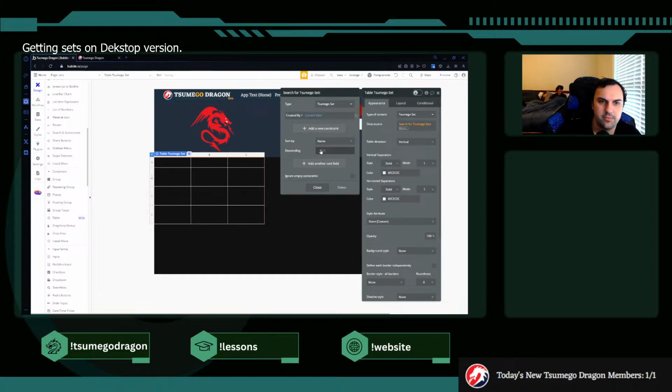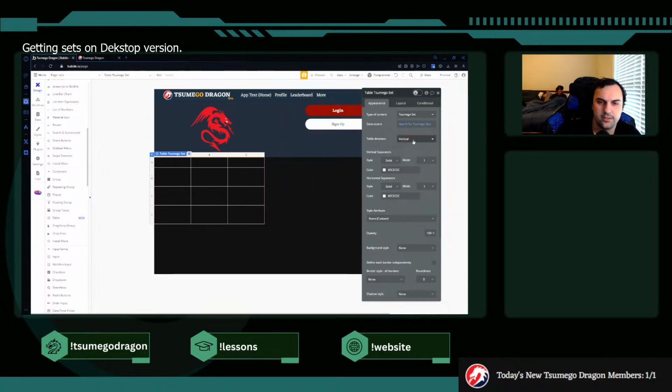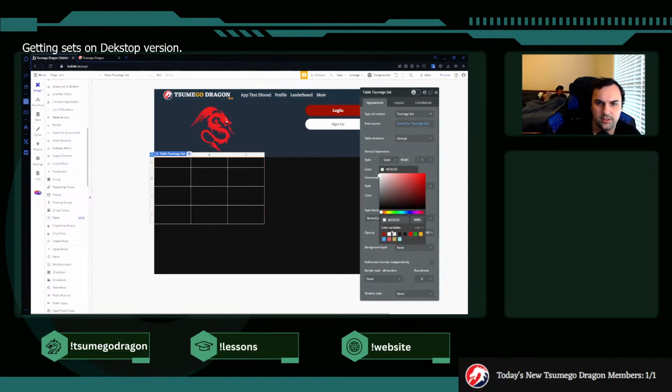Sort by the name, descending is no. Okay. Table direction vertical. And this should be primary contrast.